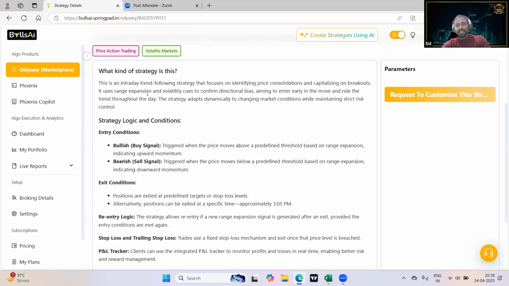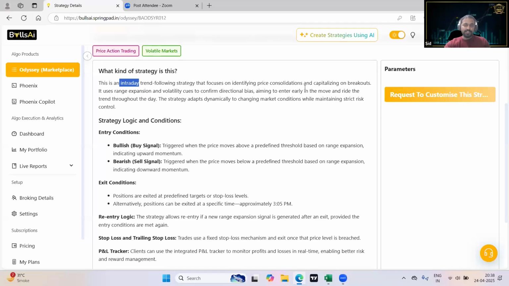So what kind of strategy is this? Again, as I told you, it is a trend following strategy and essentially intraday. You enter the market the same day and exit the same day. You don't have overnight risk or any kind of global risk. Every single day, you can just come and start this strategy. It will take entry and exit on the same day, so you don't have to worry about those things.